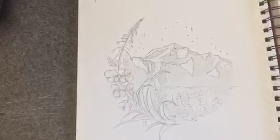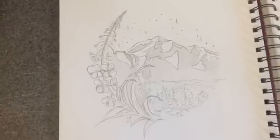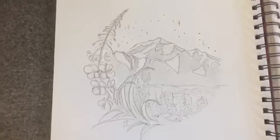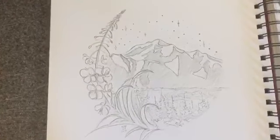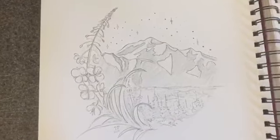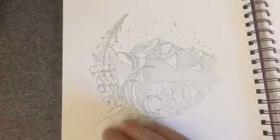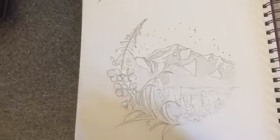That was a rough idea about Denali that a friend of mine, or co-worker of mine, I should say, co-worker slash friend, was looking to have a tattoo done, and so I did the sketch for her. I don't think she actually ended up using this. I think she went a different direction, but it's supposed to be Denali with fireweed and some stars overhead. So, yeah.